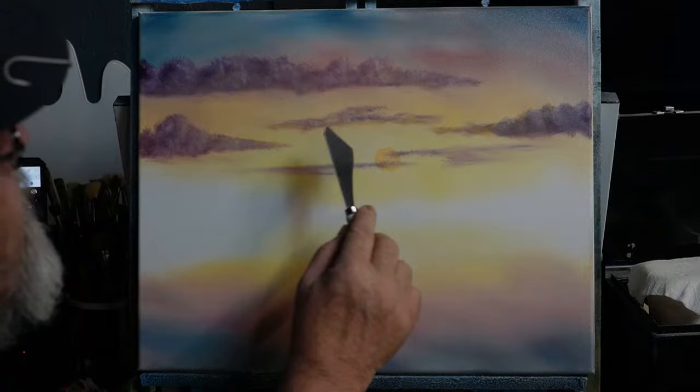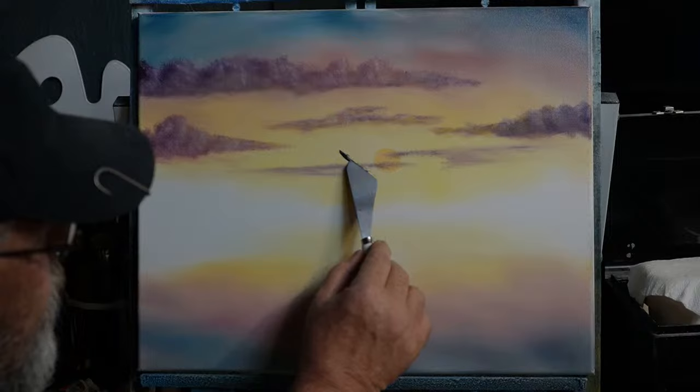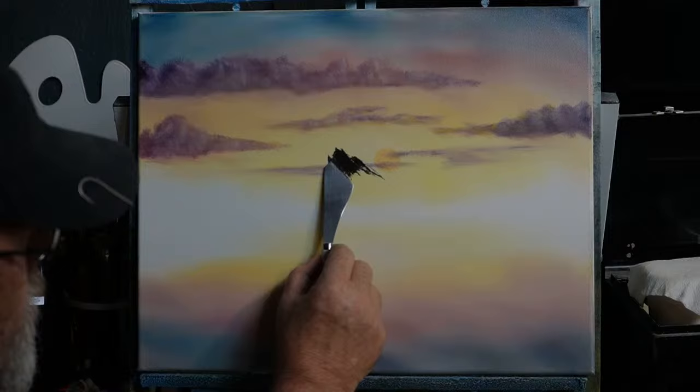All right, I got some Van Dyke Brown here on my palette knife. And I'm going to come right up here and create a different kind of mountain today. I'm going to build a Van Dyke Brown mountain.